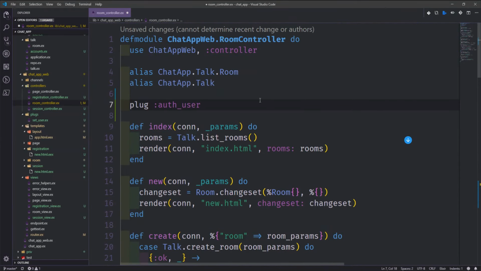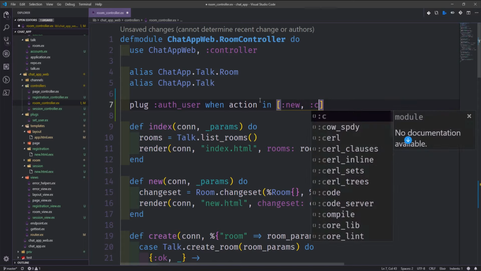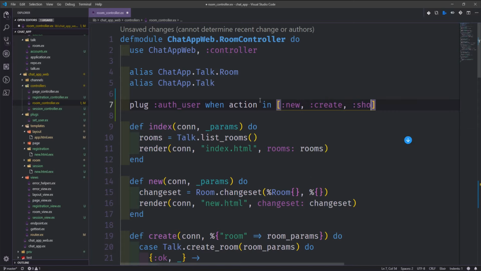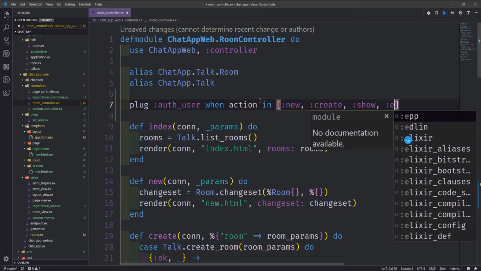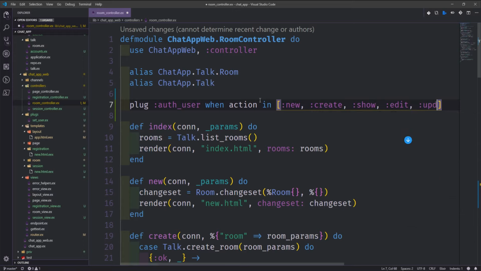So plug :auth_user when action in, and we want to tie this to new, create, show, edit, update, and delete. I probably should have just said when not in, so that they can see everything but the index. All right, let's see if this works.